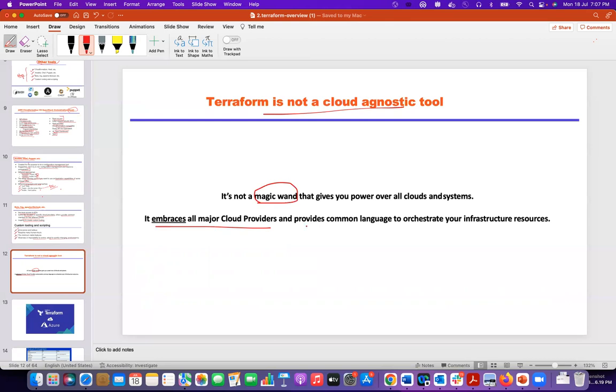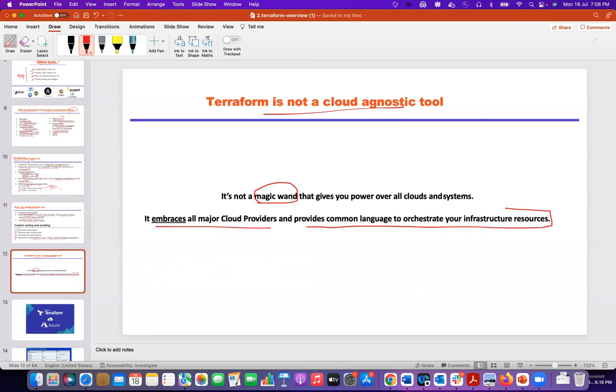But it provides a common language and orchestration of the infrastructure resources, while the infrastructure resources you define within Terraform are themselves going to differ. There are different conventions within the different cloud providers, because they don't have similar terminology and resources. That's why you cannot just write once and run across all the clouds. Although the approach and the writing style will remain the same, the resources themselves are going to differ. So you cannot run the same code, right? This is what it means.